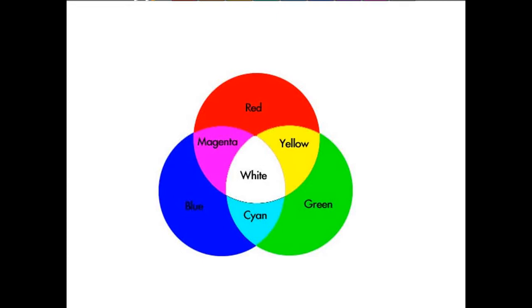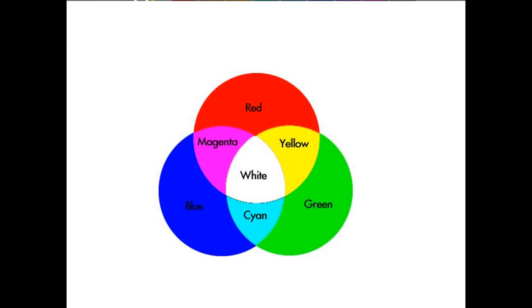Because in light, red, blue, and green cannot be mixed with anything else, but yellow, which is usually a primary colour in art, can be. So therefore, it is not. And green cannot be formed through light, as it can be in art. So as long as you get that in your head, you shouldn't be too confused.